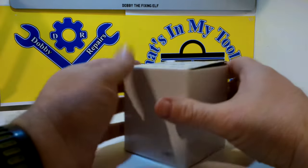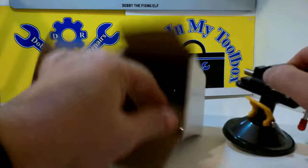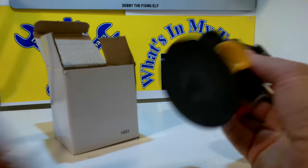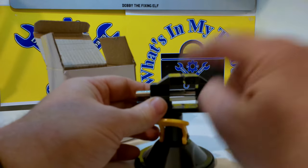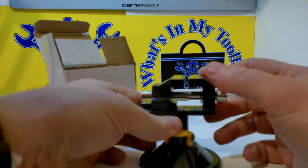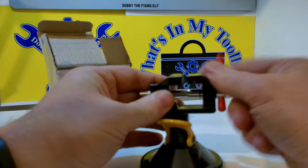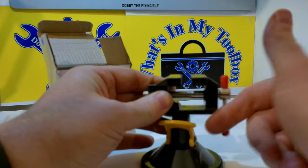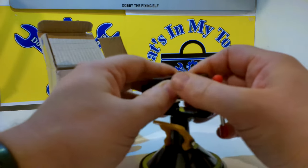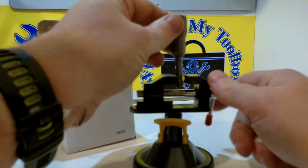All the tools I use in this video will get their own 'what's in my toolbox' in due course, once I've used them enough to give you a proper idea of what I think of them. And now we have this lovely item in a box — let's pop it open. It's a very tiny mini vise, and you also get a lovely allen key in there. It's got a suction cup base on it, and this is mainly for when I'm doing videos here for demonstration purposes. It's a nice little vise, fairly secure — it grabs the whole desk when it's suctioning down. It opens up to a decent size.